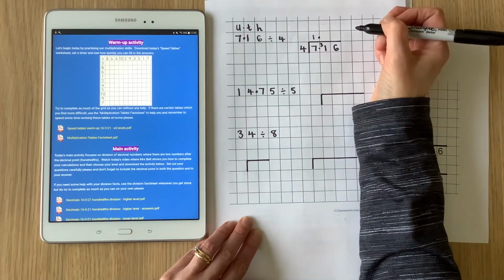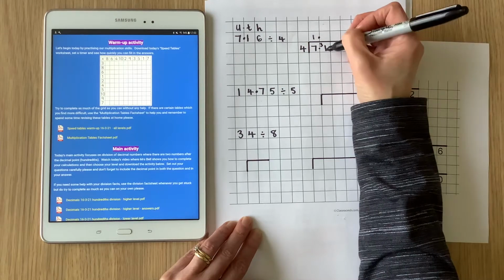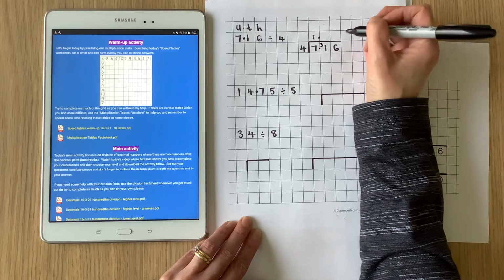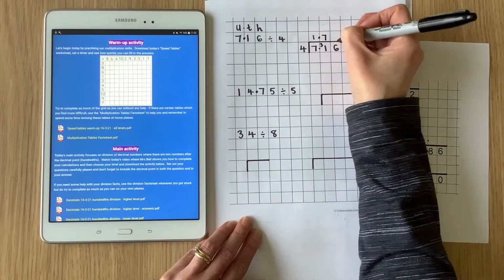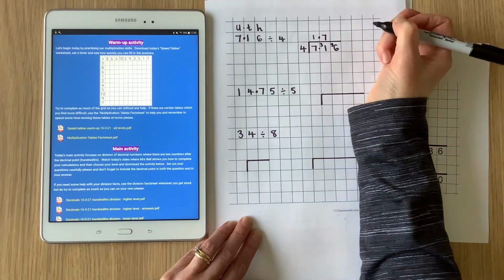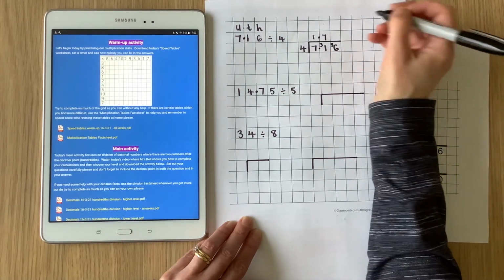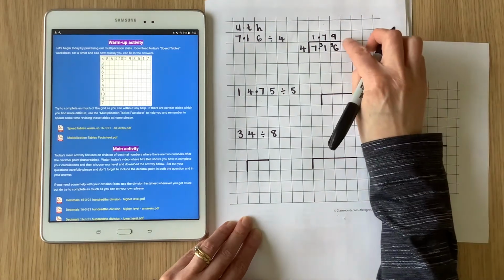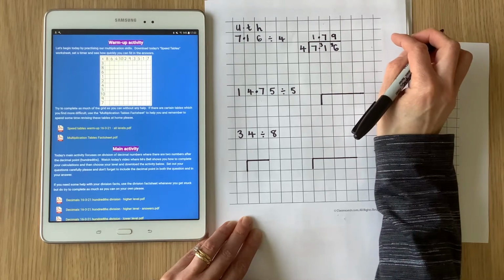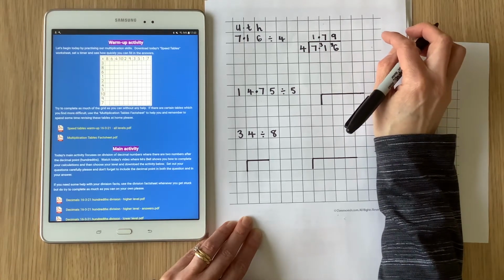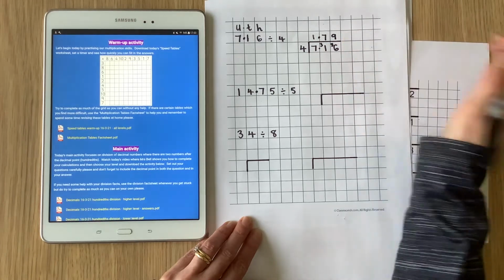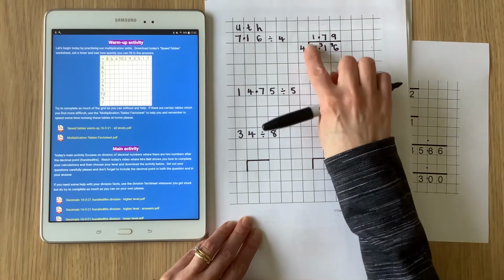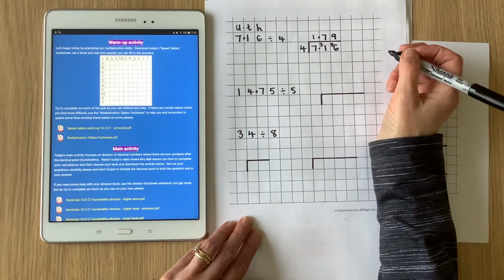31 divided by 4. Think about your 4 times table. What's the closest fact I can get to 31 divided by 4? It's going to be 28 divided by 4, isn't it? 28 divided by 4 is 7. So I've got remainder 3. 36 divided by 4, 9. And you'll see that I don't have a remainder at the end. And that's one of the key things today, P6, that we are going to do dividing questions, but we're not going to have any remainders at the very end. So 7.16 divided by 4, that's going to give me the answer 1.79.